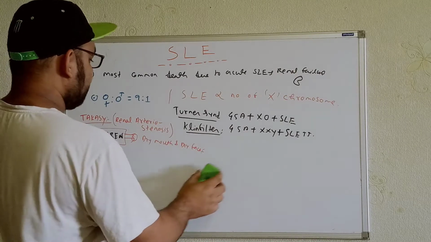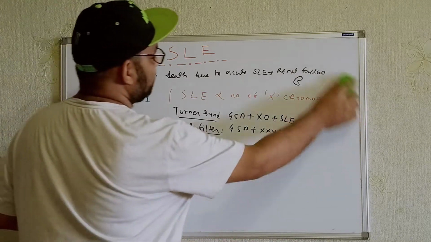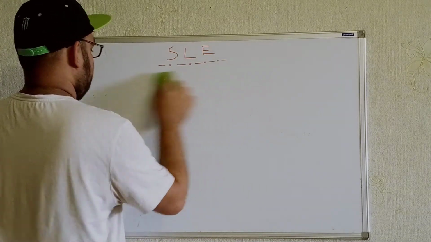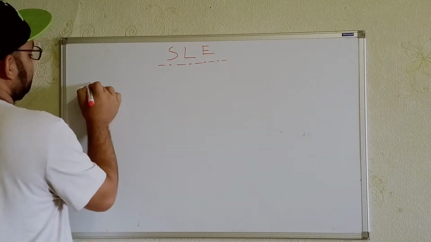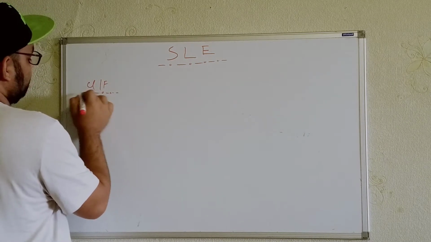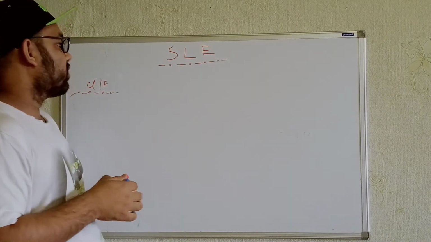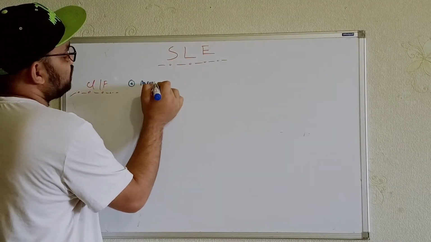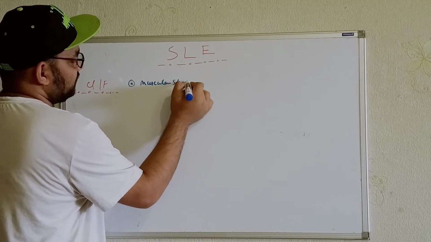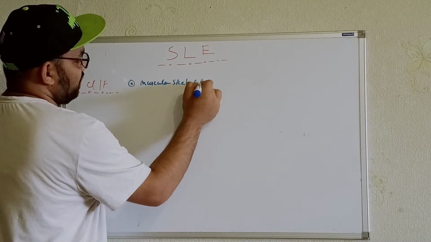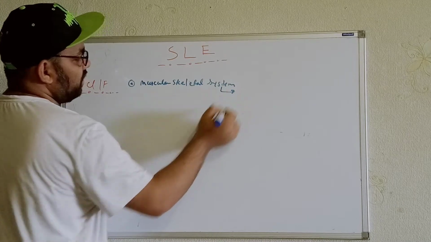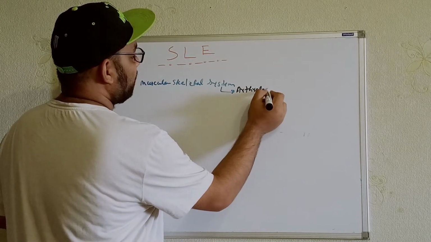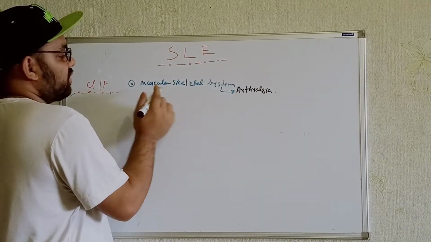Now we'll talk about what type of clinical manifestations we will get in SLE. Let's write it over here, the clinical manifestations. If we follow Harrison's Internal Medicine, it has been written that the most common symptoms or clinical manifestations concern the musculoskeletal system. Here we will get arthralgia, that means we'll get pain in these regions. We'll talk about it in detail in the subsequent parts. For now, it is the most common symptom.